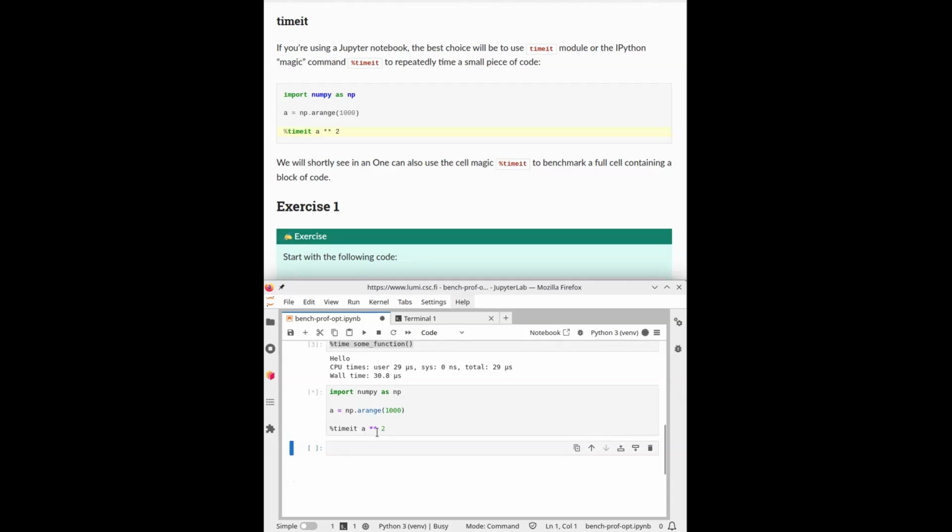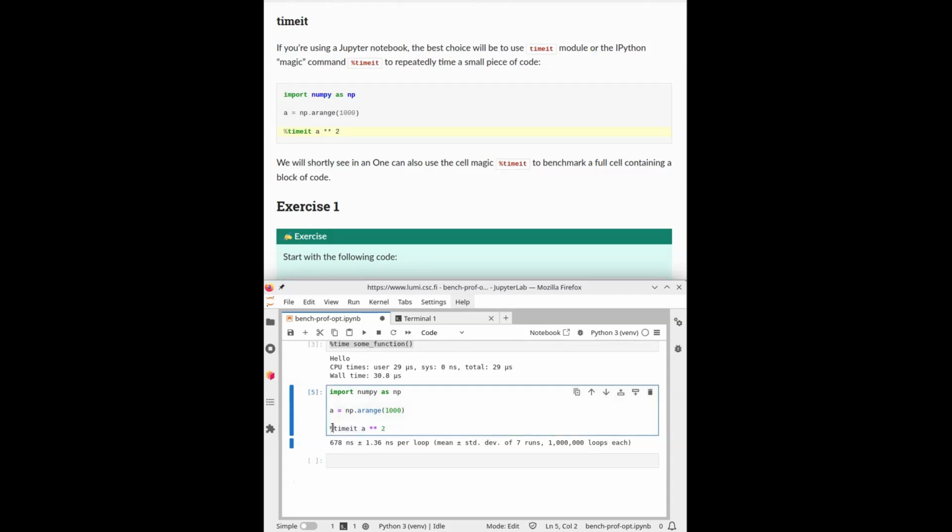It's taking quite a long time because it's repeating this benchmark until it knows it's reliable. So then you will get an answer in terms of mean plus or minus standard deviation. And this mean is an arithmetic mean, so it's how benchmarks are usually done.